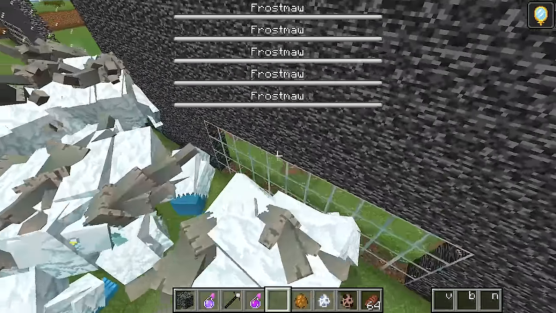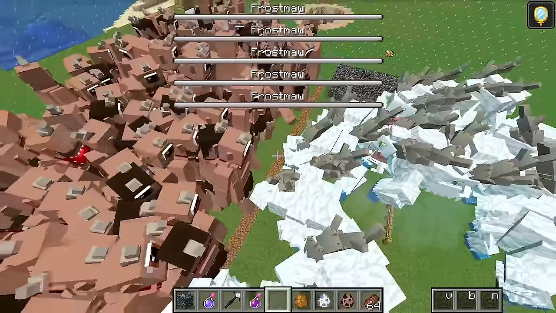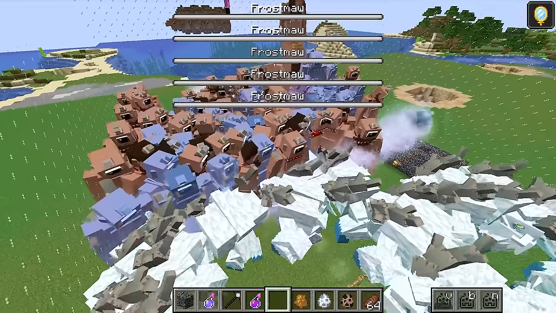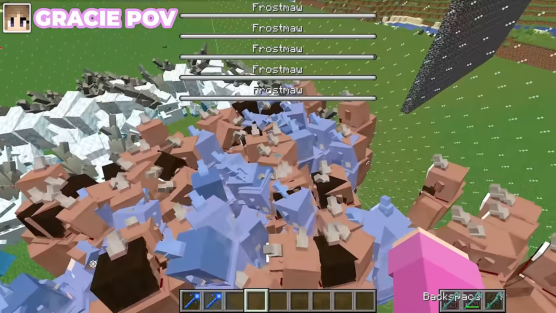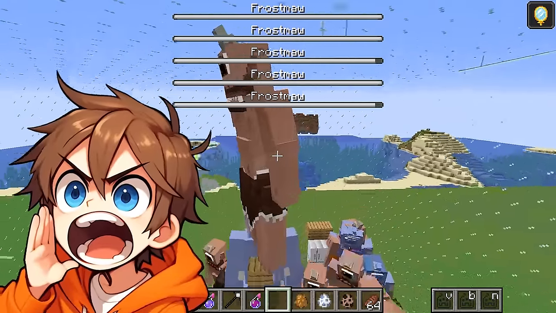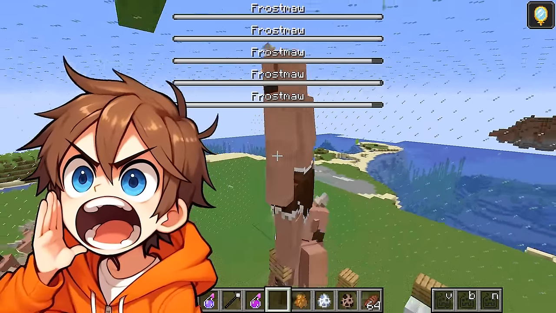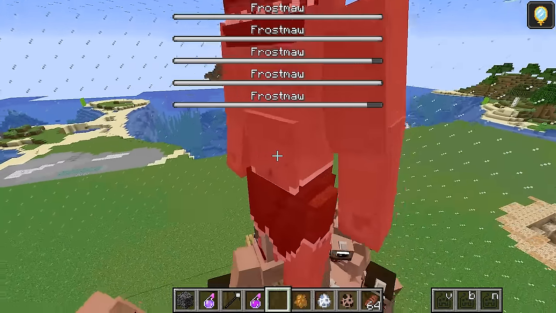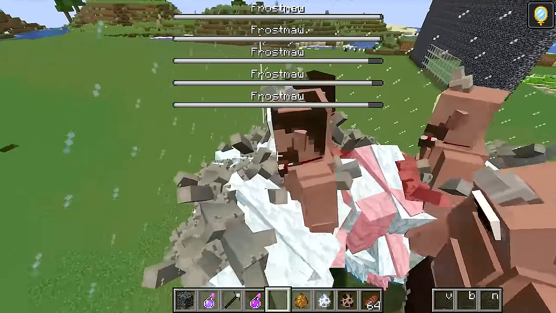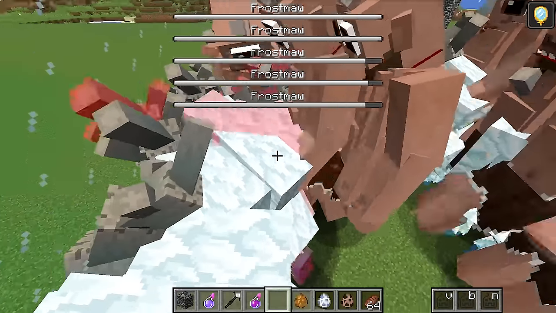3, 2, 1, and go! Go! All right, this is gonna be fun. Whoa, look at your cyclopses, they've been frozen! Are you serious? You froze almost my entire army! Whoa. This guy, he's all the way up here. What is he doing? Get down, buddy! He's standing on a piece of wood. Hey, leave him alone. But wait, what are the cyclopses doing? They're punching our poor frost.